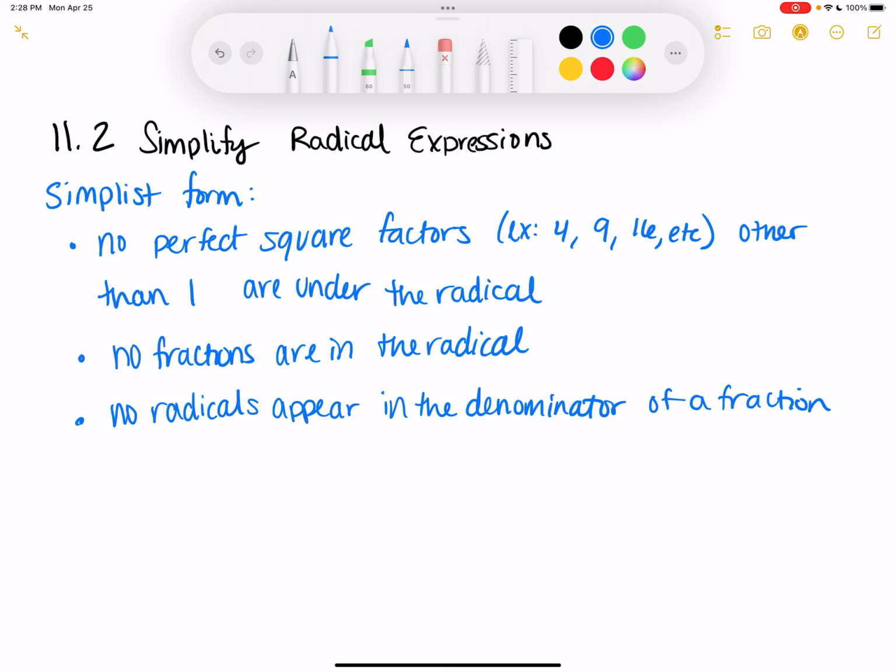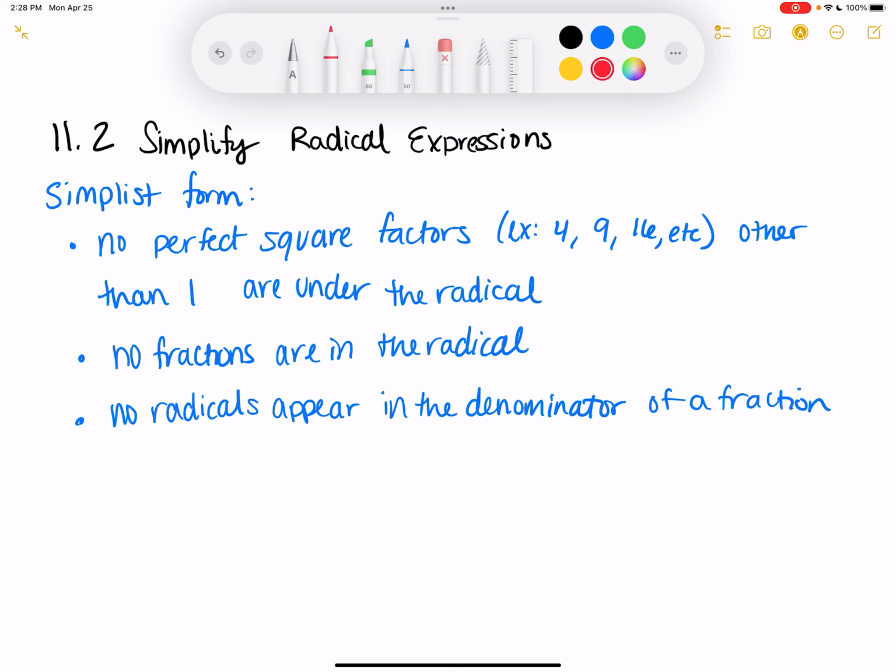Okay, so 2 and 3 kind of go together. This is going back to using the greatest common factor stuff, finding things that they have in common and pulling them out of the radical. We'll talk about the quotient property later, but for the moment, we're going to do the product property for radicals.